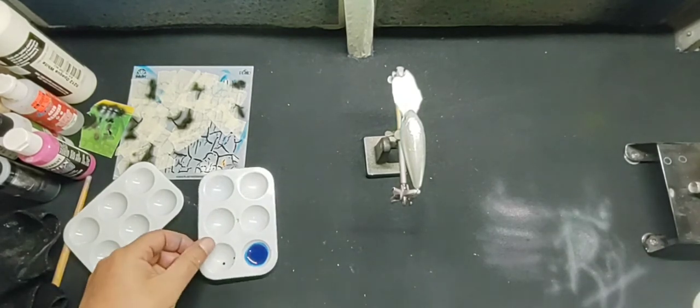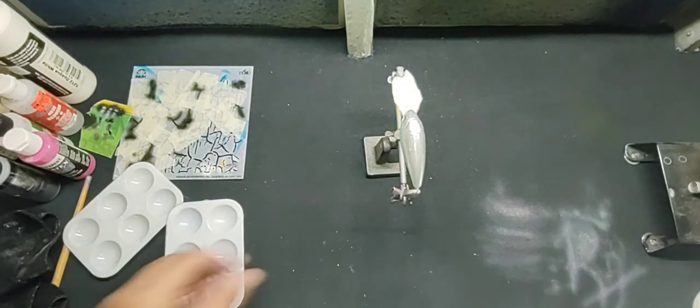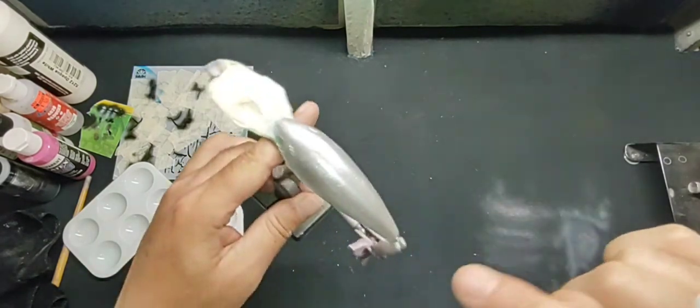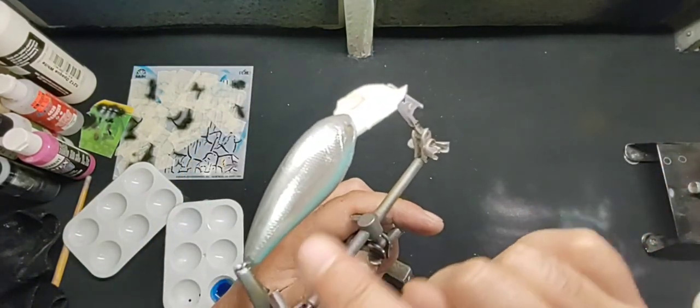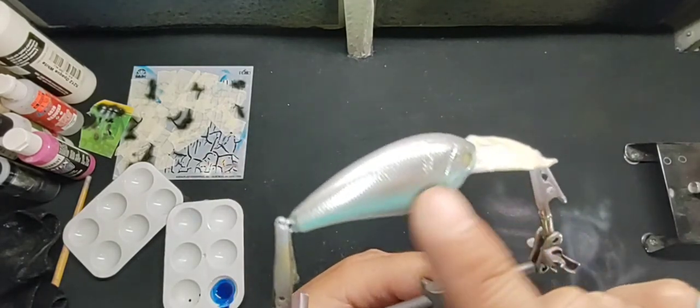All right, time for the blue candy now. Candy time. Candy's just going to go on top. Just on top. You don't want to go past that little blue. Don't go past the blue. Everything on top.